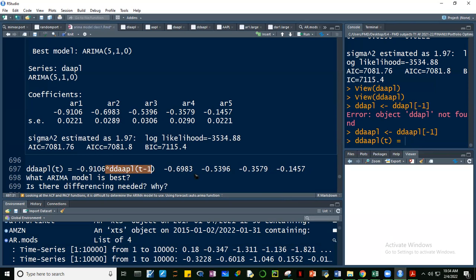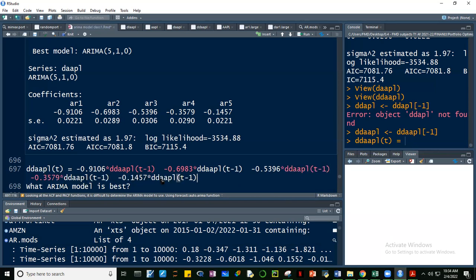Control C, Control V. So our model now is T minus 1 and then T minus 2 and then T minus 3 and then T minus 4 and then T minus 5 plus an error term.